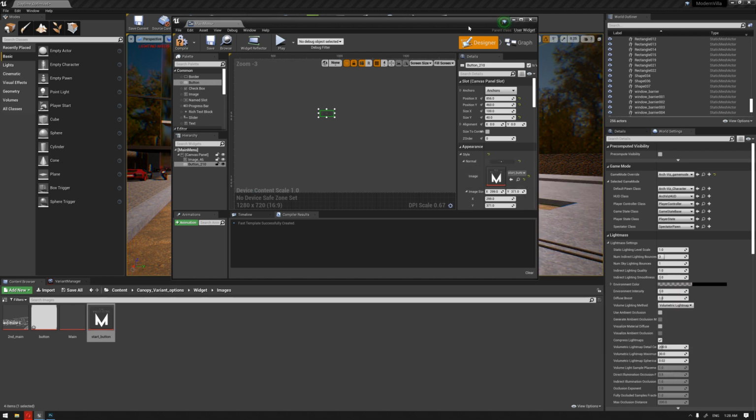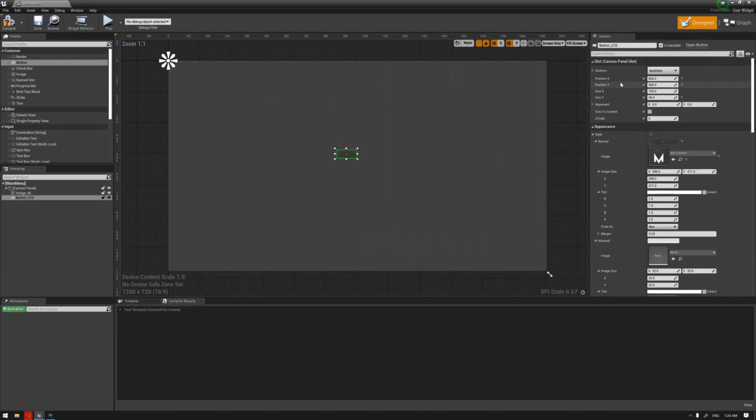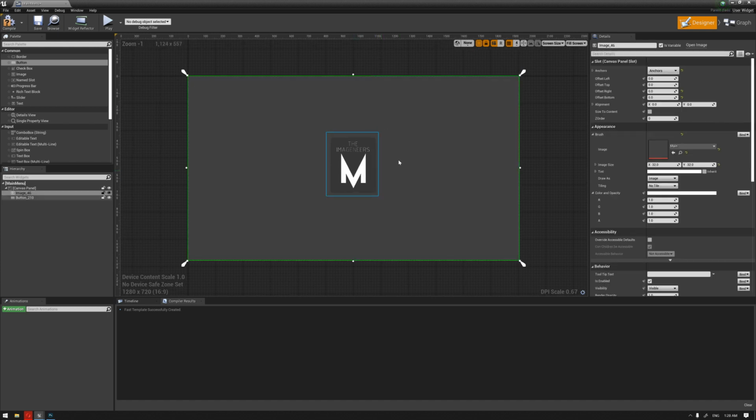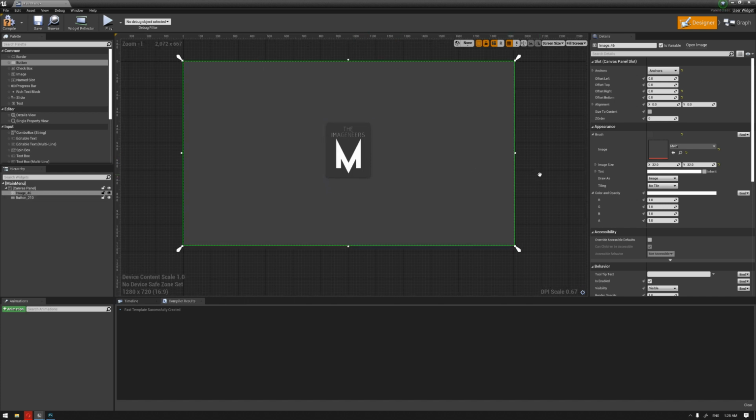Now let's take this one. Let's align it to be in the middle by using the anchor. Just put it there, and then size it to the content. Sorry about that. So I'm just going to put it here to be in the middle. Almost in the middle. Okay, so this is basically what we should see when we launch our project as our first slide, and when we press this button we should move to the next slide.